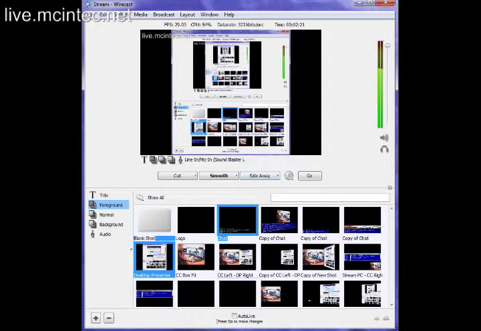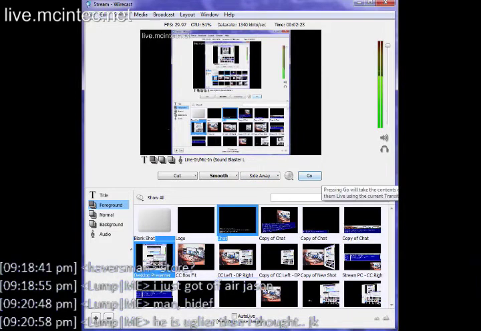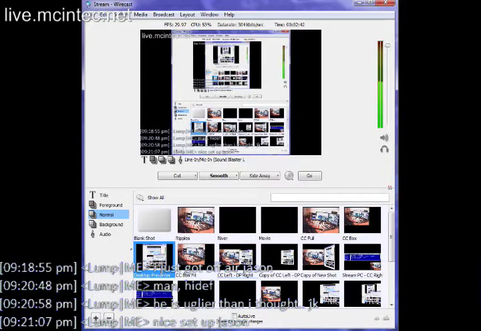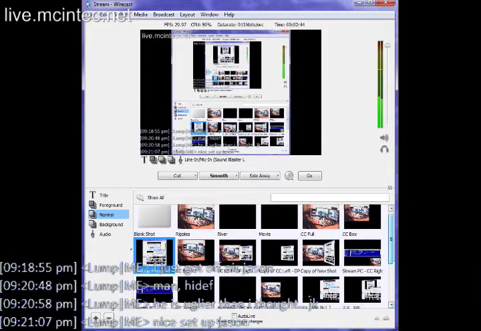I can have chat right here, which is actually pulling from my stream computer, and in fact you use a desktop presenter on your computer. You open up the port and then you point it to the IP address, which is down at the bottom here, and then you can put this on any computer on your network and view the desktop right on Wirecast. It's a really cool program. There is so much you can do with it.